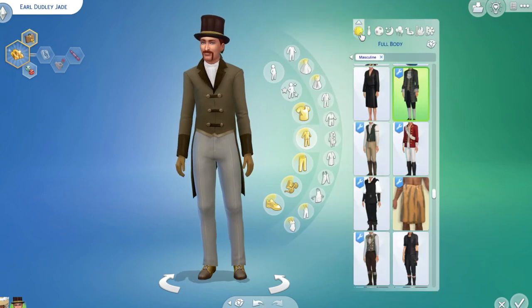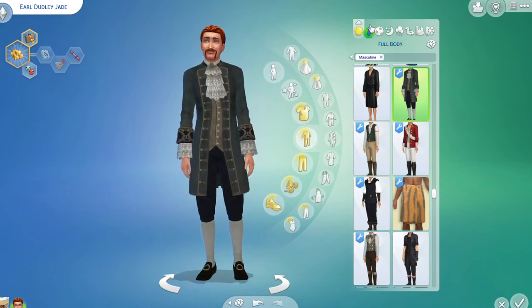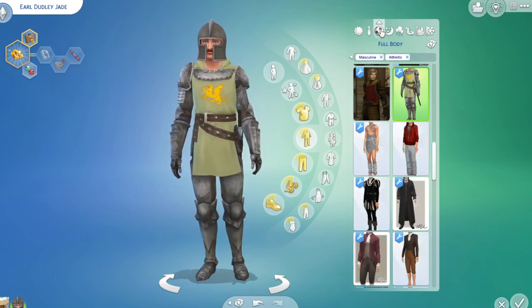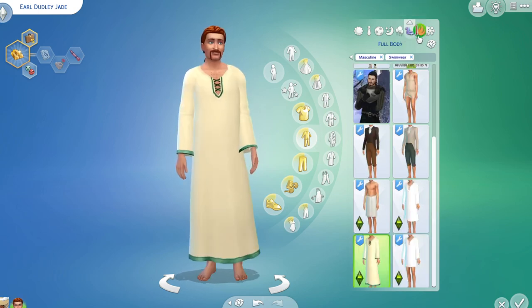They are running the country. Earl Dudley Jade. He wants to be fabulously wealthy. He is a music lover, romantic and childish. They have no children yet, so they'll be working on that. They're both young adults. Just go through and show you their outfits.